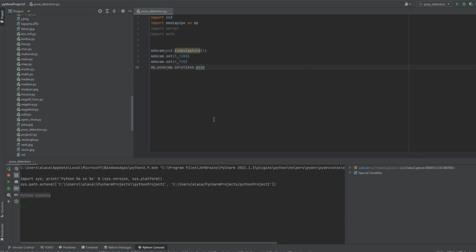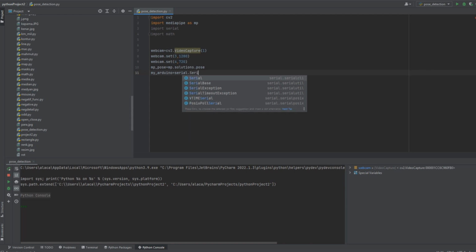And finally, we need to define our port in order to send a signal to our Arduino board. For this, let's create a new variable here. Let the variable name be, for example, myArduino, and put an equal sign. And for this operation, let's call our serial module, and also our Serial class. Open and close parentheses.